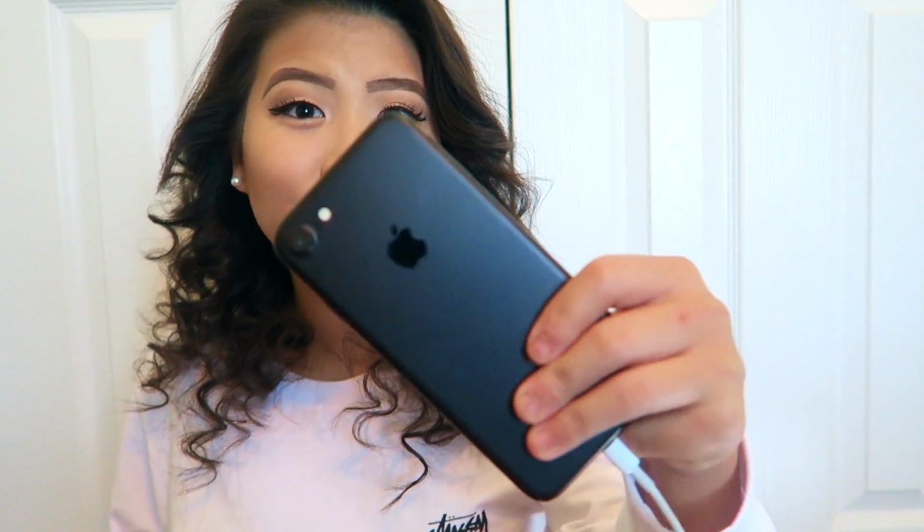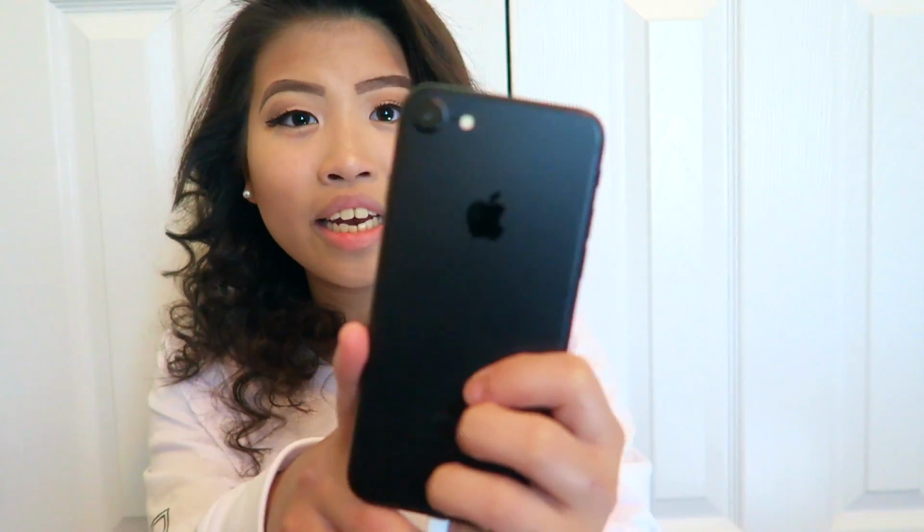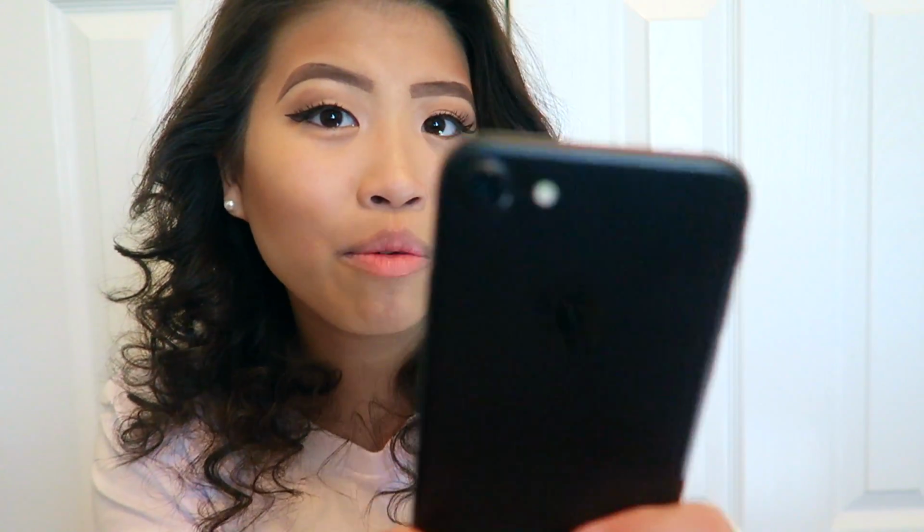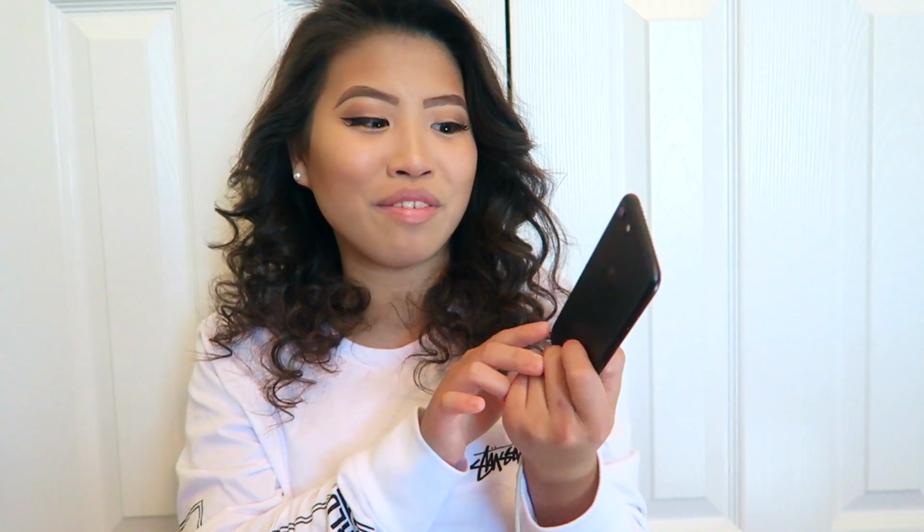So here's my phone. I do have the iPhone 7, just the 7 in black. This is the matte black, or just the regular black. The jet black is the shiny black, but this is the one I wanted. I absolutely love black, and I had the black iPhone 3 and iPhone 5, and then when I had my iPhone 6 I switched back to gold. I just thought, you know, black is always the best, so I got black. This is 256 gigabytes, which is tons and tons of memory, but I always find myself running out of space on any Apple products, so I want to make sure I had plenty of storage on my phone.